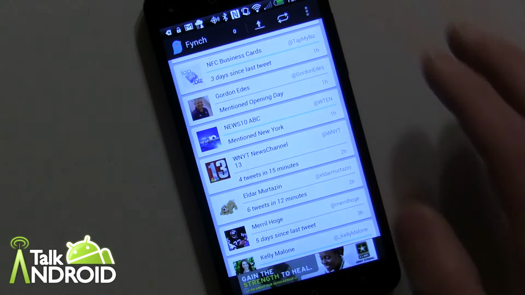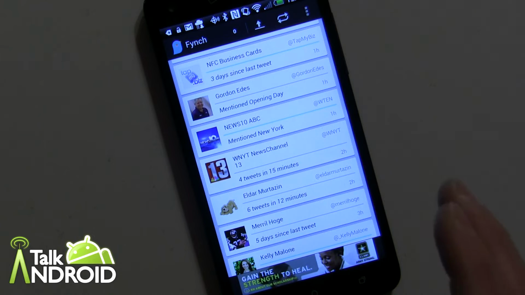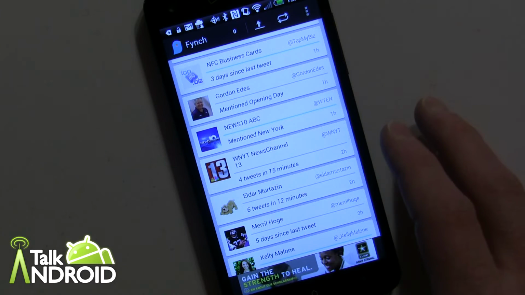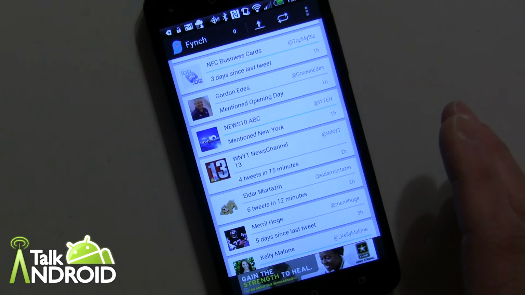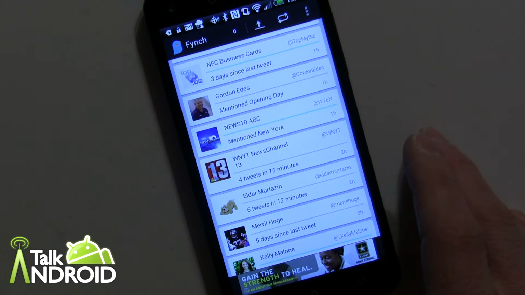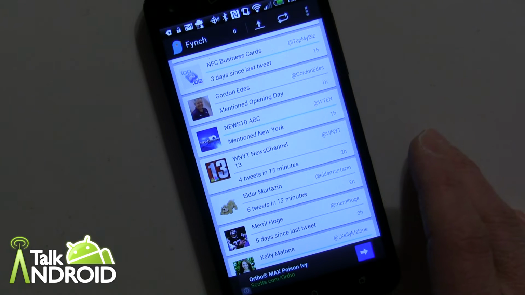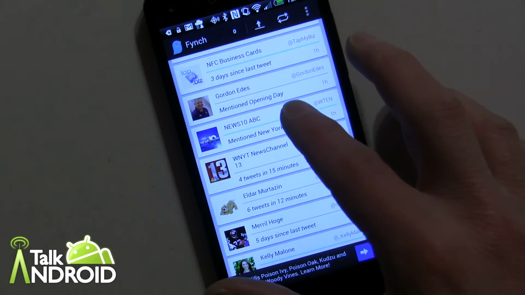Now, the beautiful part of this is there really isn't anything to set up. There's a couple things, but what I was telling you, based on the algorithms for trending topics and how often somebody tweets, that's all done automatically. When you first install the app, it actually takes a couple of days for it to look at your timeline and figure things out. And it'll start giving you these Fynches.